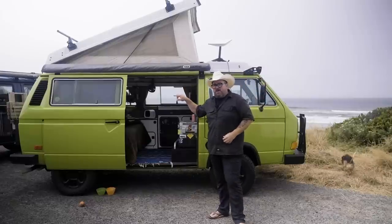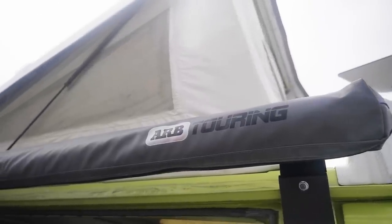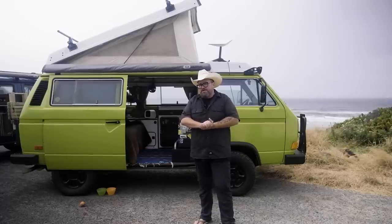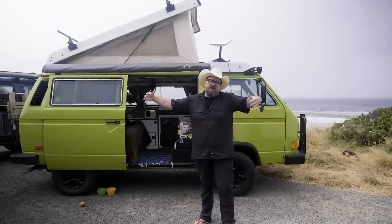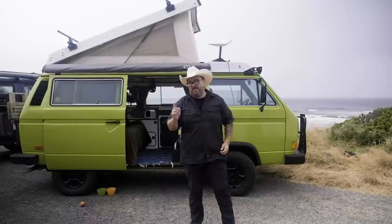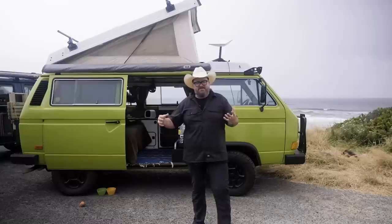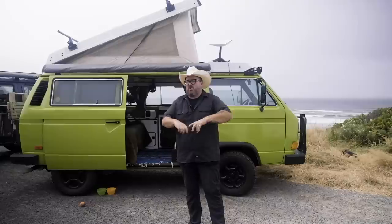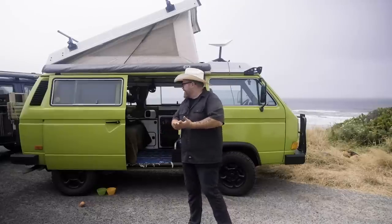What I have here is an ARB awning — pretty much a standard awning you see on a lot of vehicles today. I find it frustrating to use because it's almost a two-person job and kind of annoying in the wind. It does come with perks like being able to get a sealed room around it if you want privacy for a long camp or like at Burning Man. I'm definitely enjoying my Moon Shade more — I can mount it anywhere on the vehicle, takes two minutes to set up, and I don't need two people. ARB seems to have dropped the ball on user experience in the last few years.